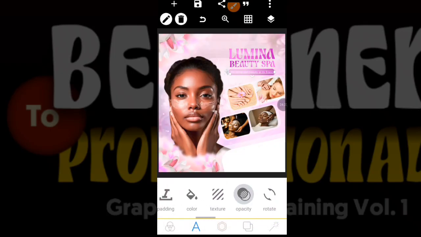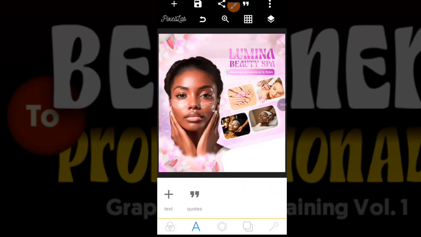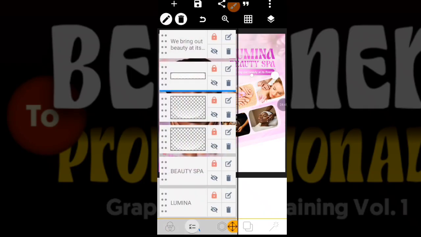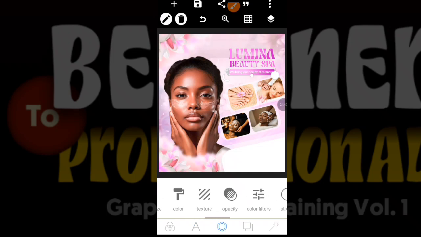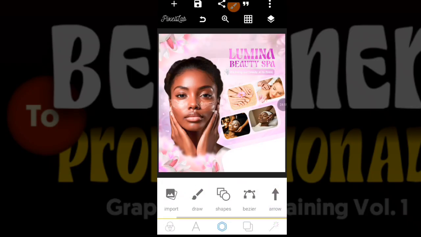Then let the opacity, yes, make sure you're very good at this. Yes, I think this is okay now. This is very okay now. You can reduce the opacity of the shape if you want. So yes, you can reduce the opacity like that. Very good. It's very good now.